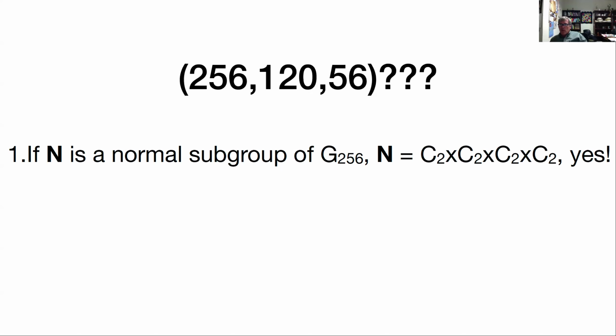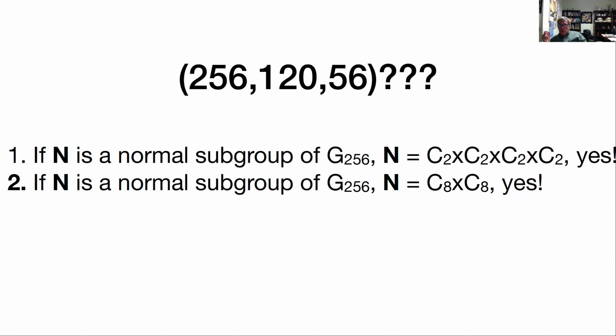And here are a few things that we learned along the way. If you have a normal subgroup of square root order, so in this case, the square root of 256 is 16, that is elementary abelian, you are guaranteed to have a difference set. That was a result from the mid-90s that finished off that case. And roughly 3/4 of groups of order 256 do have a normal elementary abelian subgroup of square root order. So that gets 39,000, still leaving us 17,000.